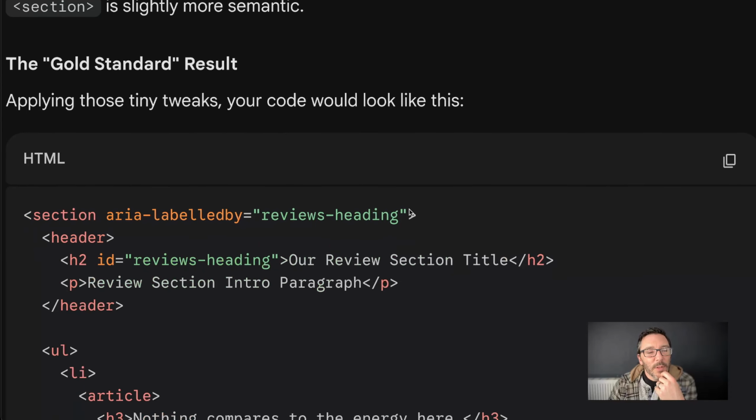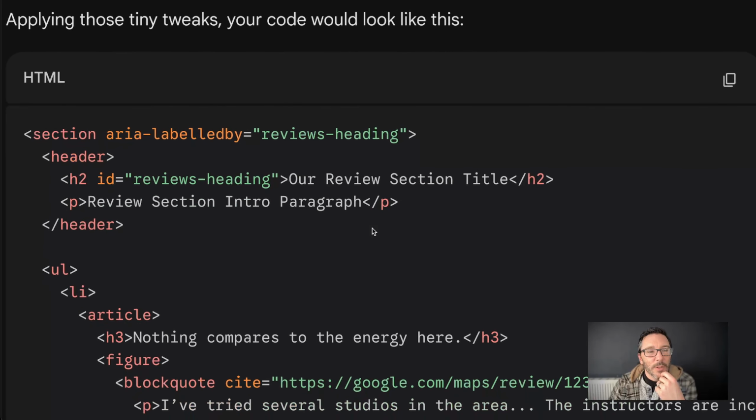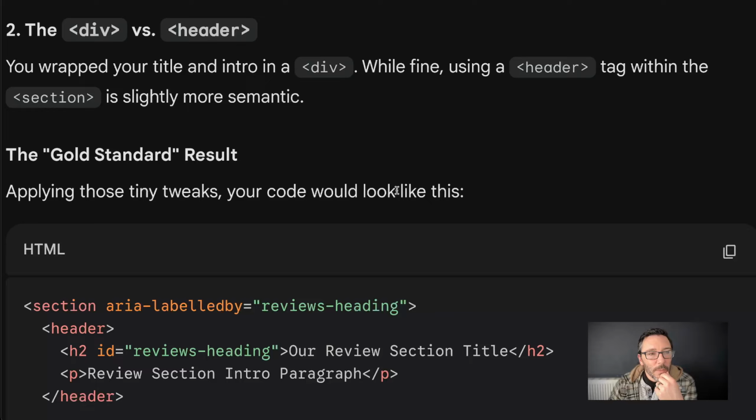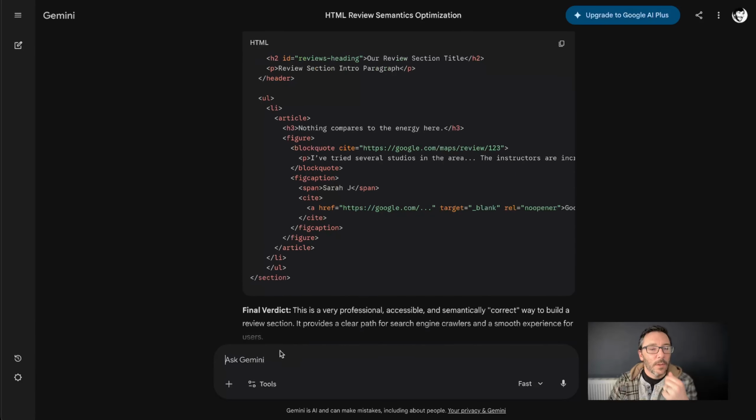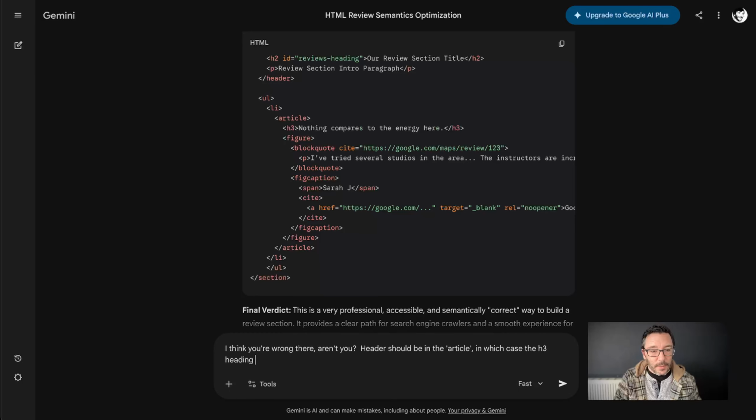I think it's getting confused there because the heading should be in the article. You wrapped your title and... okay. I think you're wrong there, aren't you? Header should be in the article, in which case the H3 heading should be in a header.